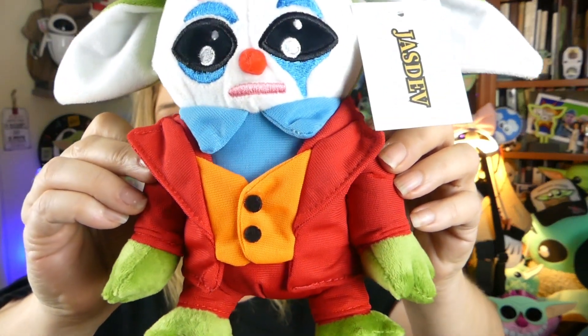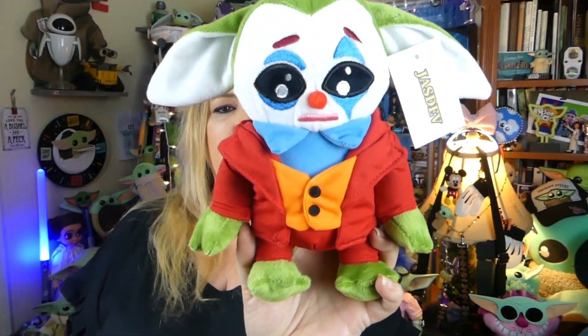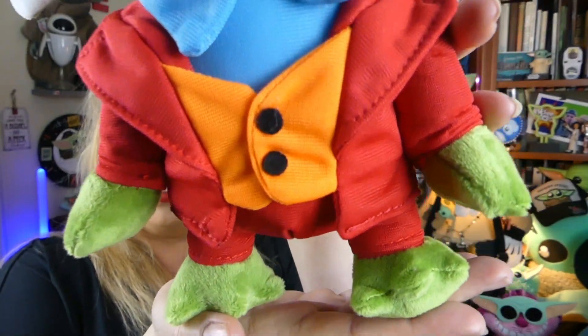He is supposed to be a mashup between our beloved little the child Grogu and Joaquin Phoenix's version of the Joker. And yeah, I think they pretty much nailed it, guys — look at the suit. So super adorable. The plush body is a soft velvety material, and the suit is like a soft polyester. Can you take the suit off? I guess technically yes, but not all of it — the blue shirt and the red pants are part of his body, so you can't take those off. But the jacket will come off if you feel the need. His arms are attached at the side with a little thread on each side that holds it in position, and the jacket itself would slip right off. Look at his hands — he's got fingers: one, two, three on each hand. And he's got feeties and toes. Look at the little toesies — so super cute.